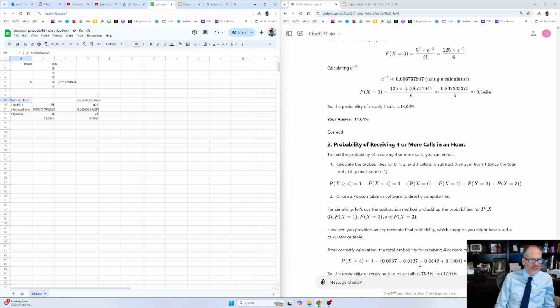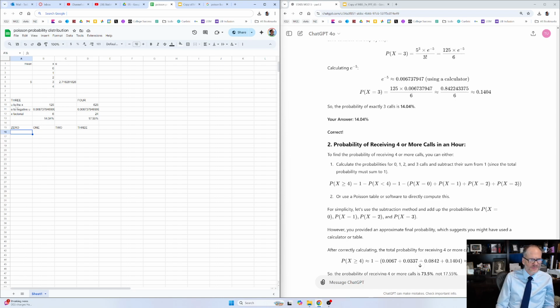So here, this one is for 3, this one is for 4, and we need to do... it'd be cool if these were in order. But I guess I'll do it down here. I'll do 0, 1, 2, 3, and then we'll subtract that from 1 because the total probability of anything is 1. It's 100%.